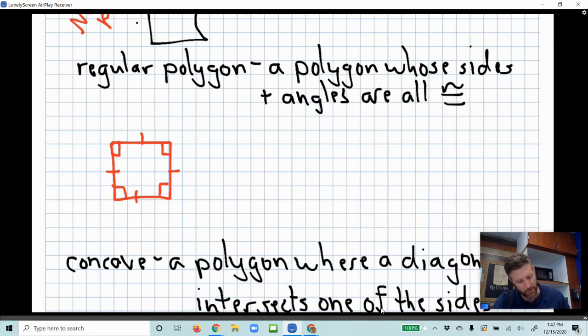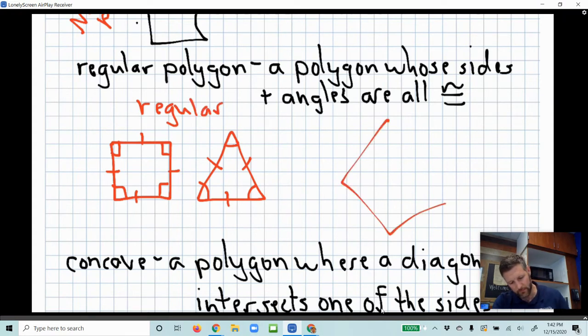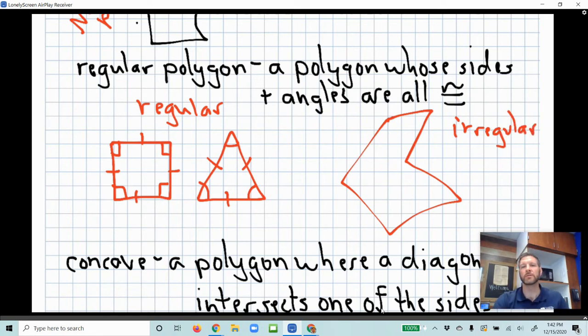Or you could have something, and this probably won't be perfect. Excuse me. Well, I could do it this way. If you had an equilateral triangle, that would be all congruent sides, all 60-degree angles. So these are regular. Something like what I drew above, you have something like that, that is what we would call irregular. Because of the different sides and angles, still a polygon, but it's an irregular polygon. And you'll see that comes in to be very useful when we're later calculating the lengths of sides and the amount of angles.